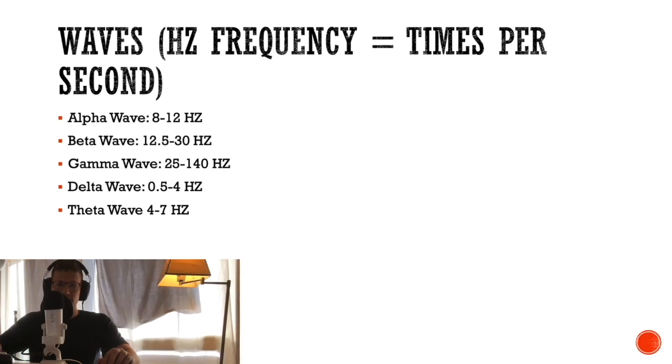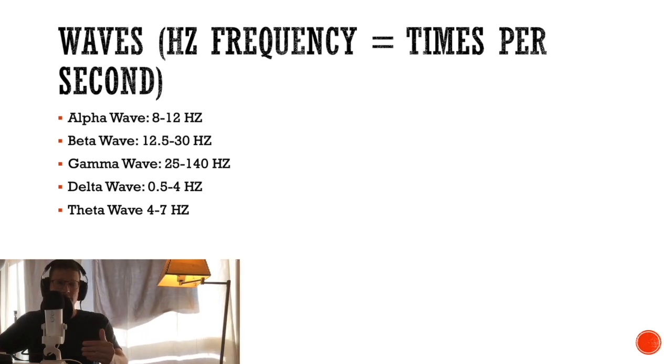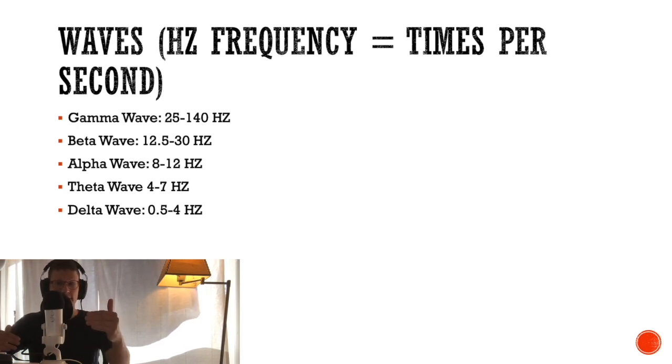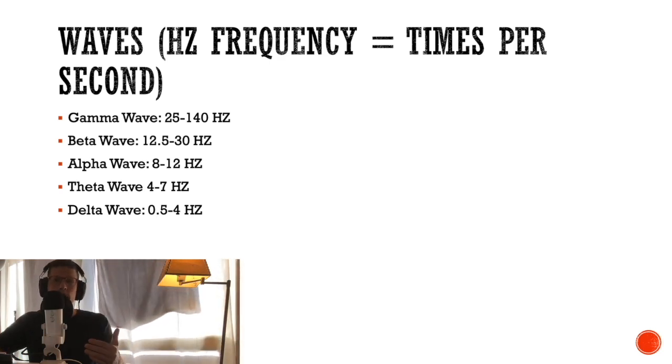These are the different kinds of waves that are measured using EEG instruments. If you were to sort these by order of the frequency, again being how many times per second the wave is oscillating, it would look like this. And in fact, the higher the frequency of the wave is, the more awake you are.